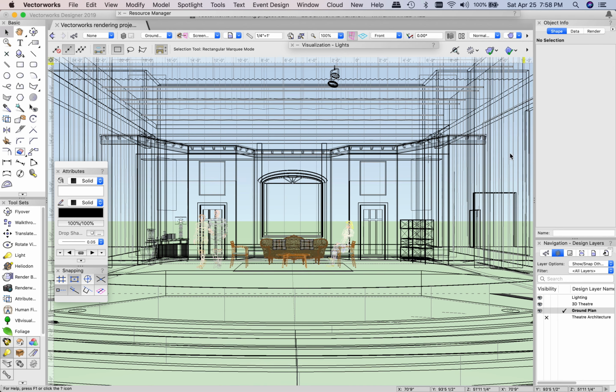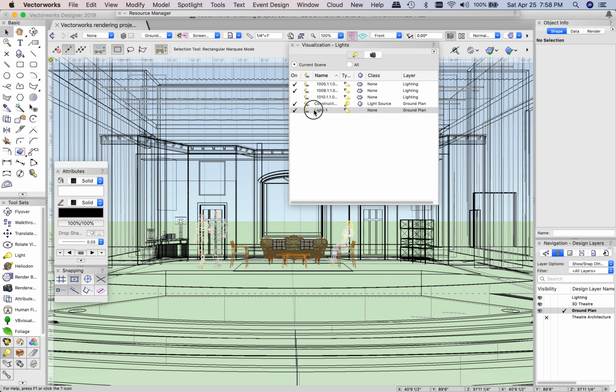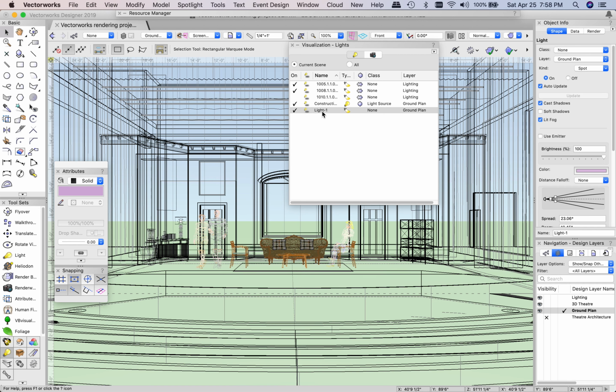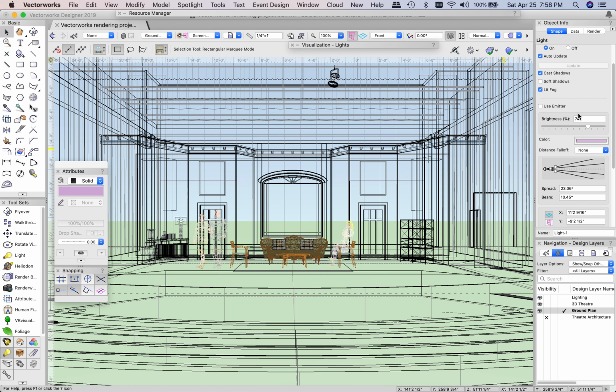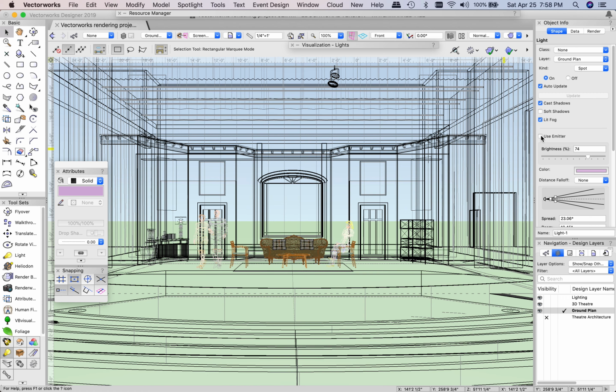All right, so I want to go back. I need to select this light again, because when I hit escape, all it did was unselect my light. And I'm going to turn the brightness down some. And I want to maybe turn on the emitter and then turn the brightness down.